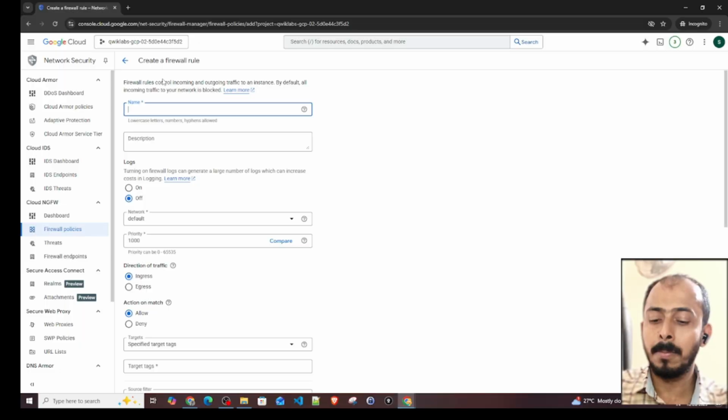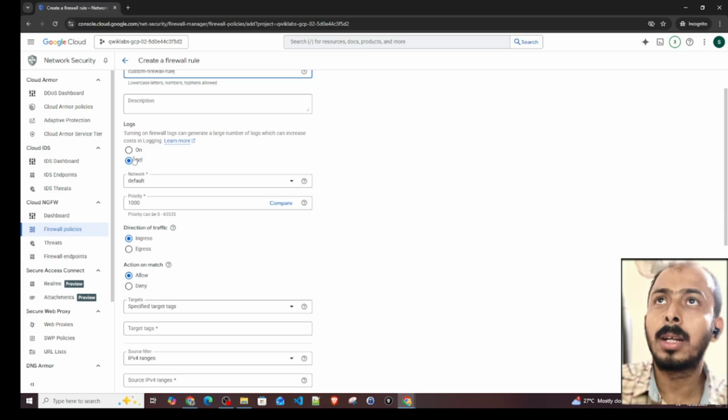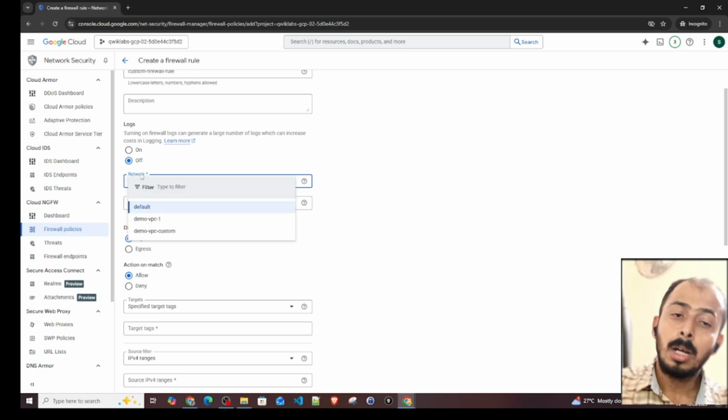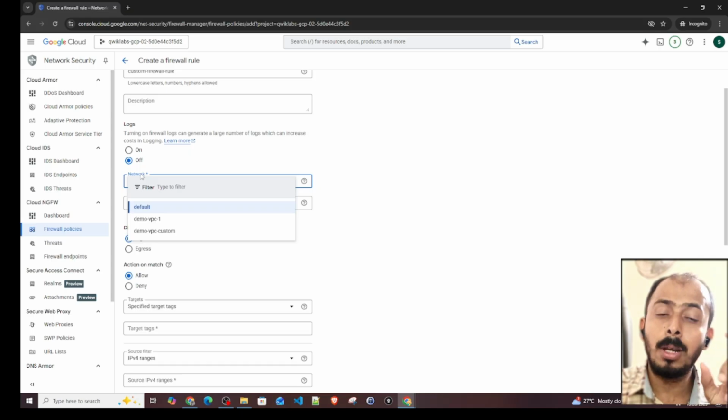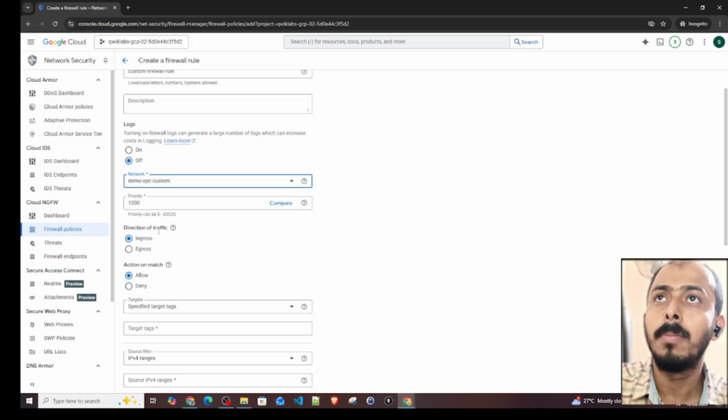I'll give it the name custom firewall rule. Logs are kept as off for now. In the network tab, you need to decide which VPC network you want to use. We want to use demo VPC custom as the network name.